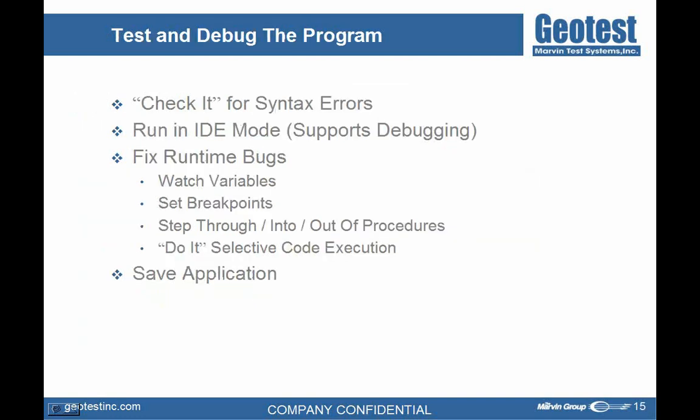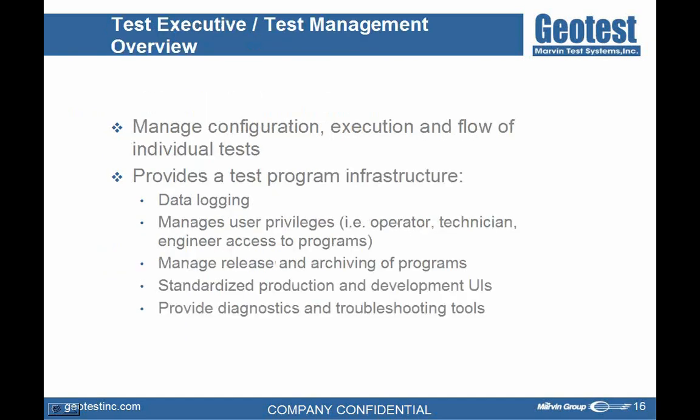Okay, what's next? Okay, we've already checked the syntax errors. We've run it in the IDE mode. If we had any bugs, we could again use the watch variable, set breakpoints, the step process to step through into and out of procedures, and we could use a function called doit to perform selective code execution. And that's how you develop an application. Now let's include the test executive.